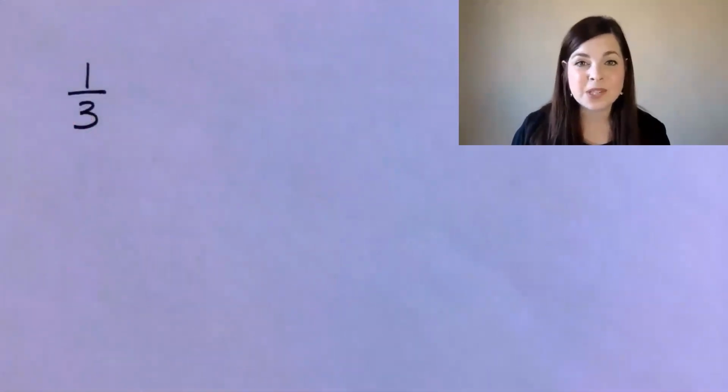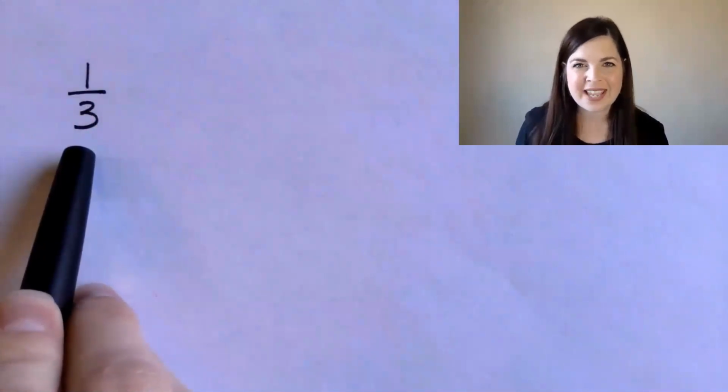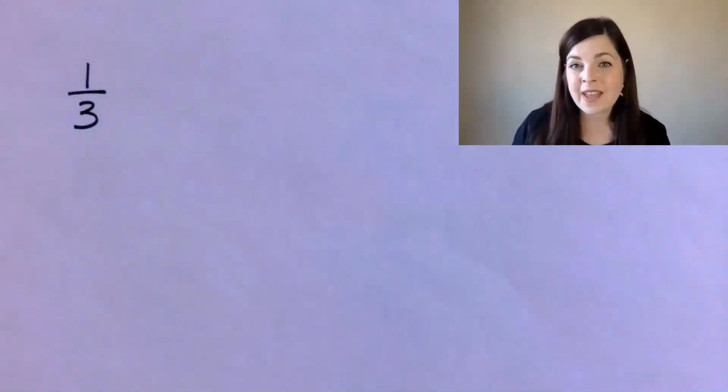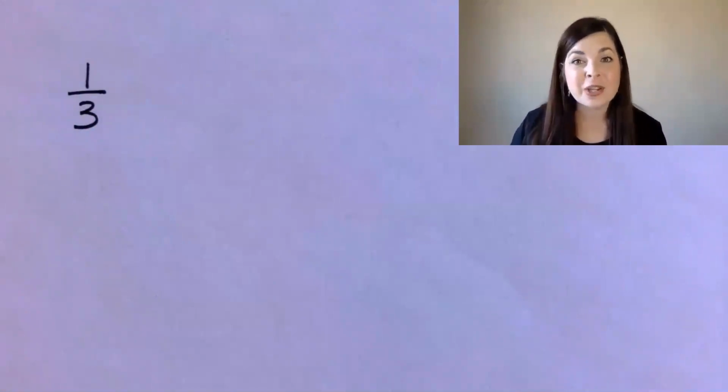Now, we've been using multiplication along with the area model to create equivalent fractions. Let's try it now without using the area model. Pause the video and create an equivalent fraction for 1/3 using multiplication. Once you've done that, you can verify or check to make sure that the fractions are equivalent by drawing an area model, if you need to. When you get back, you can check your work with mine.